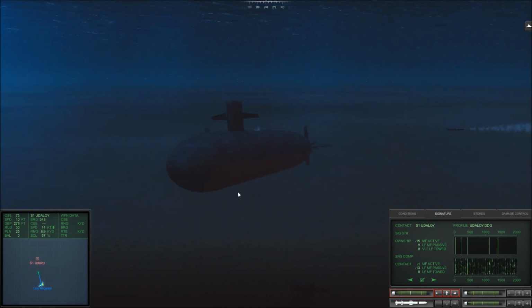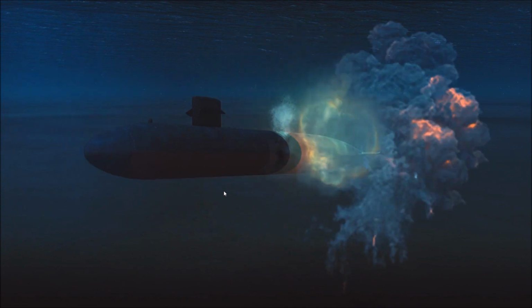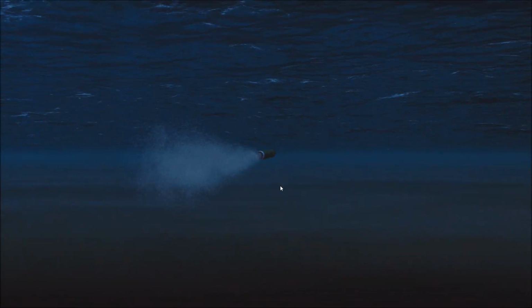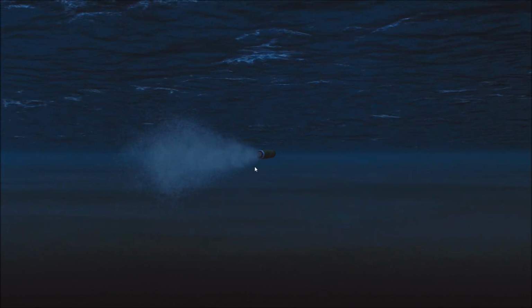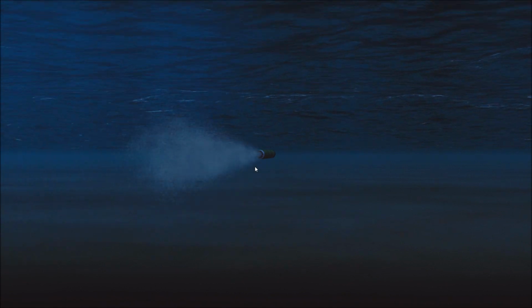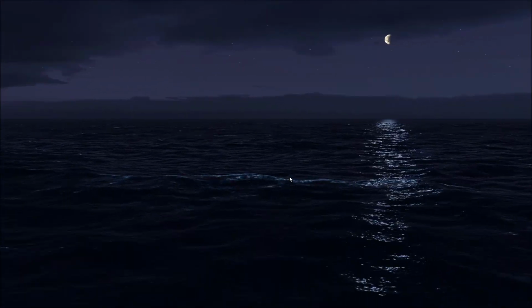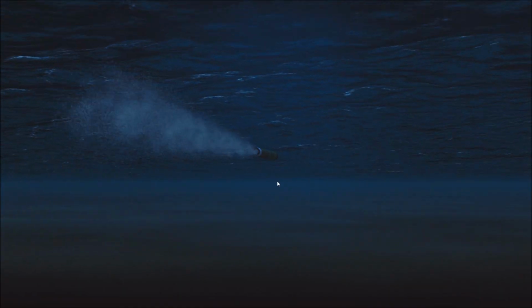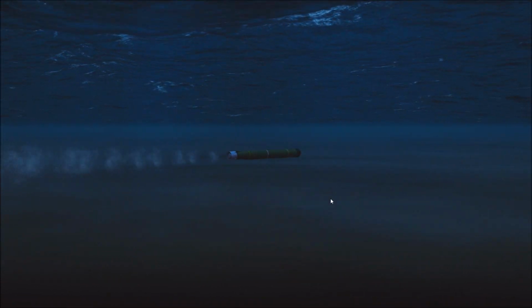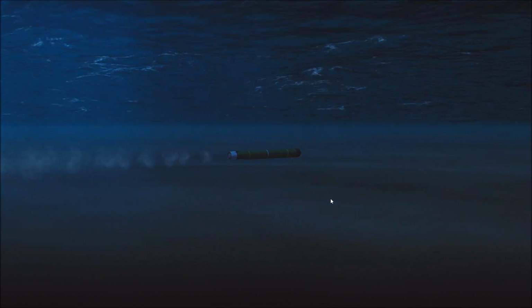Get out of here. Oh, Christ. And he hit me. Now, at least I'm going to get a bit of vengeance on this bastard. So we're going to see if this torpedo gets anything. I doubt it. But you never know. He might get lucky. Now, unfortunately, with my sub killed off, I can no longer use time acceleration. So we're just going to have to wait. At least the weapon is not actively pinging yet. Or doesn't seem to be.